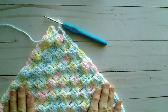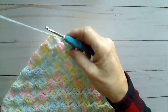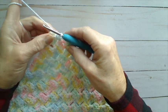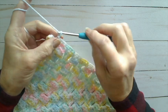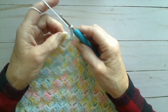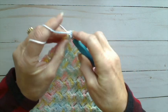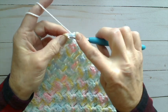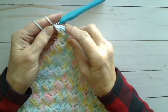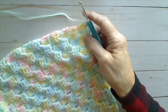Now I've gotten on my particular blanket the edging on the first side done almost to the corner. I've got my chain three and I'm going to do my single crochet in the space between those last two squares. Then my final chain three for this side. Then find the easiest place in the corner to put three crochets, put your hook in, and do three crochets in the same corner spot. This gets you ended on one side and ready to turn to the next.